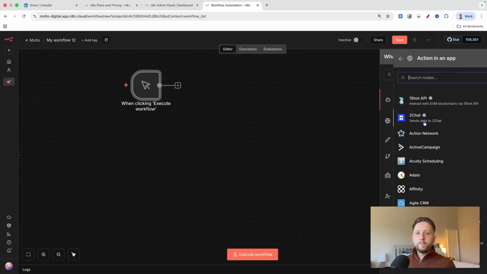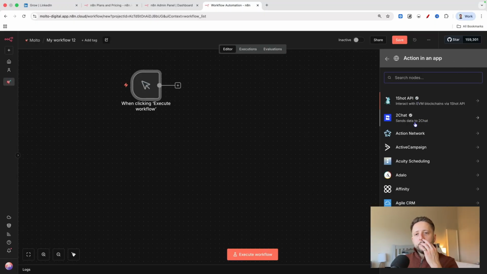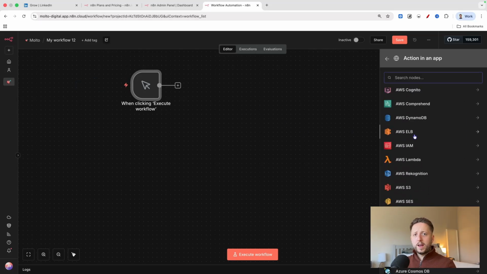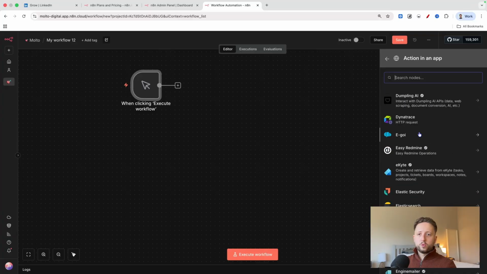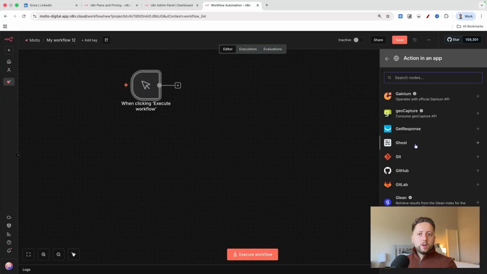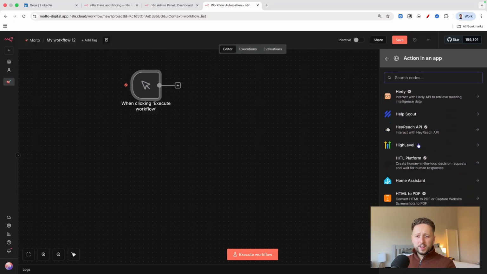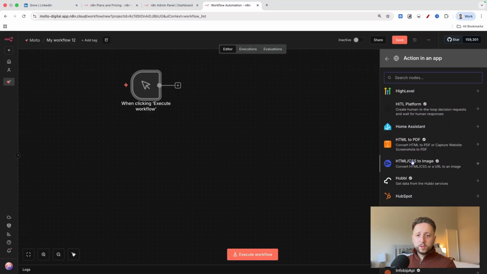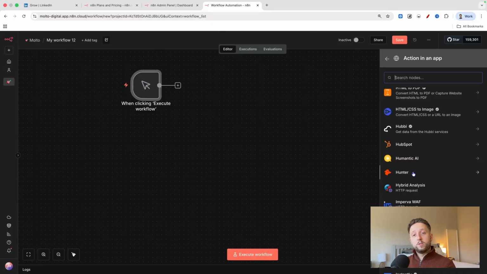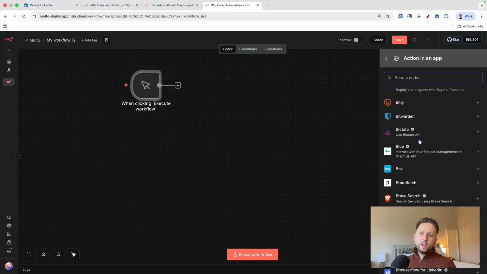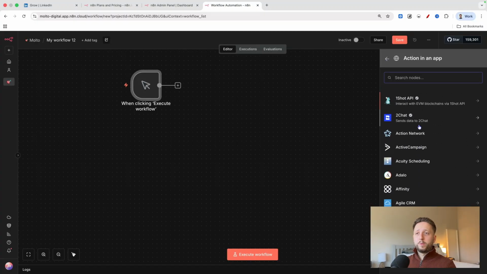Then we have action in an app. So this is where you will have all of your apps and anything that n8n can talk to, you will have that within this part. So you can see here, we have loads and loads of apps that n8n can talk to, and there will be loads of apps in here that you run as a business. There will be new pieces of software that you might not use, and it might make sense to then use that software for your use case. But all this is doing is saying, hey, we're going to do something within this particular piece of software.